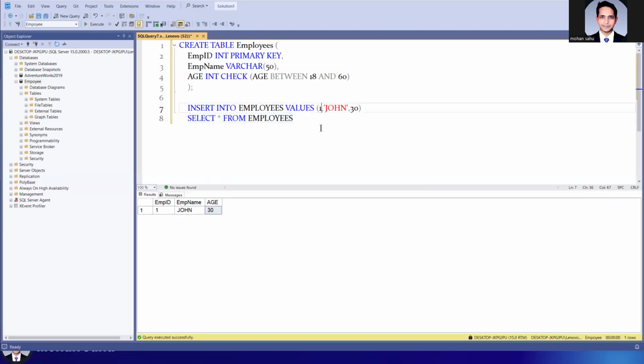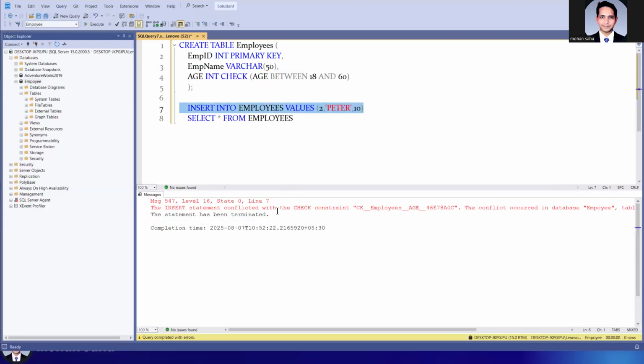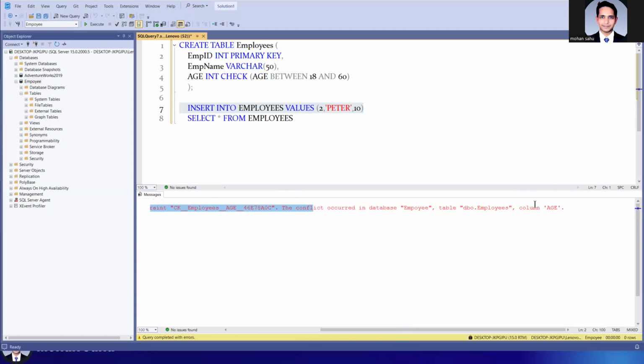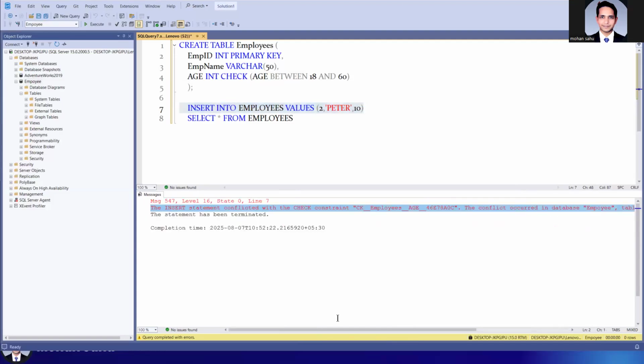Now I will try to enter another record, and here I will keep the age as 10. This will check the age, and it gives us an error that the insert statement conflicted with the check constraint in this employee database, column age. So in the age column we have set the constraint.